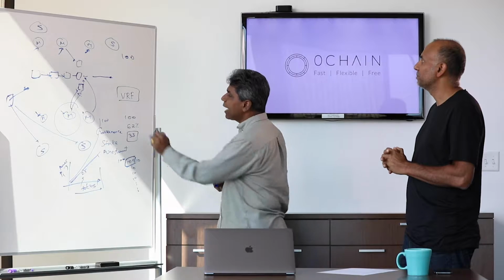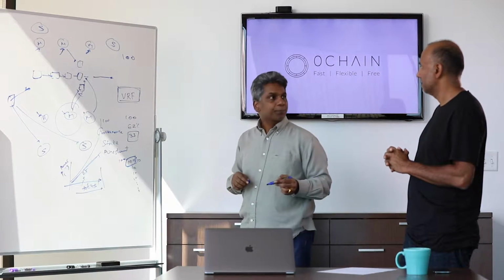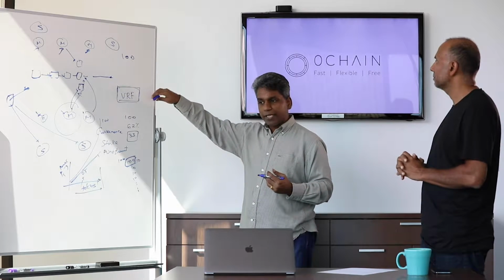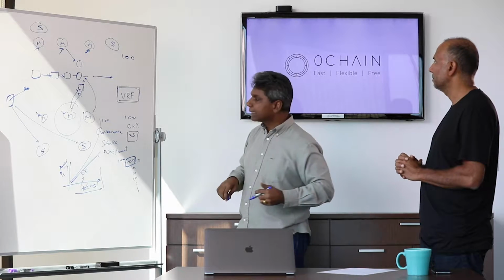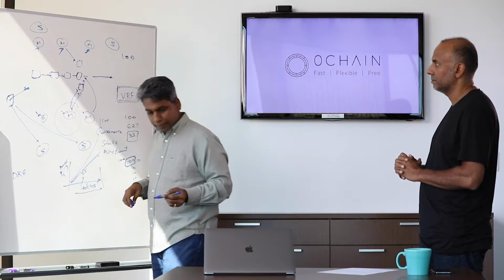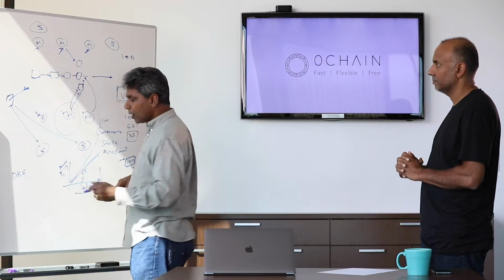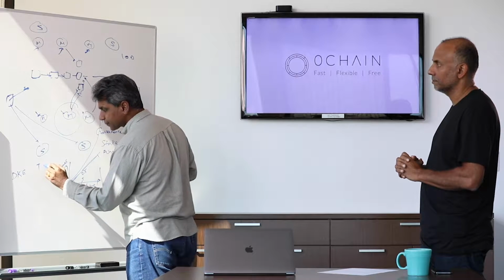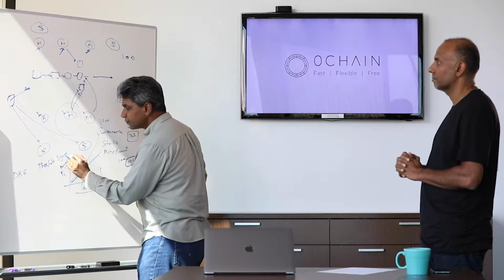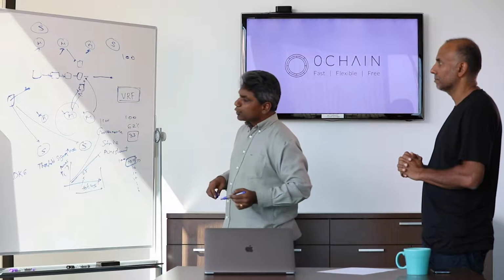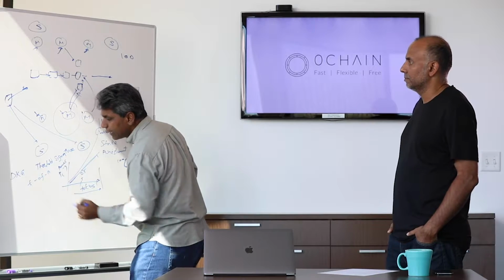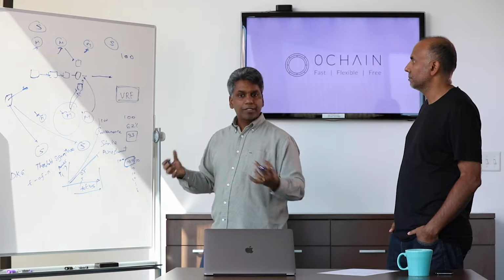Because VRF is the mechanism with which we also do the view change. Okay. So maybe we can talk a little bit about how the VRF itself works, right? So you have the notion of something called DKG, distributed key generation. And there is another concept which is called threshold signature. Right. So the idea is that you need at any given time T of n signatures to reconstruct a value.